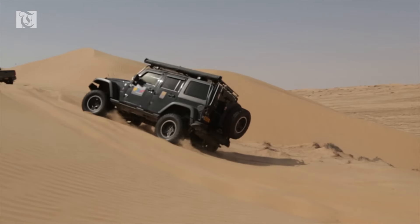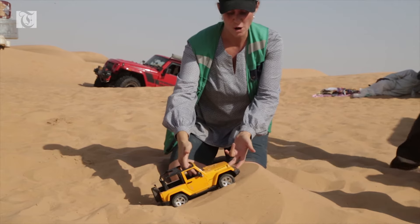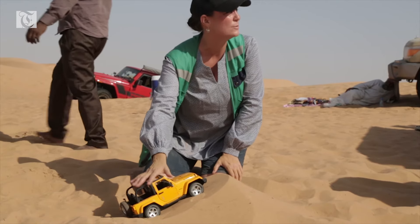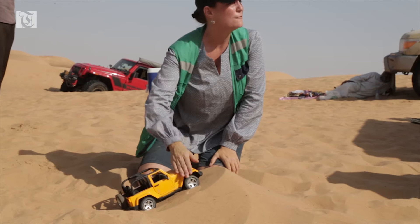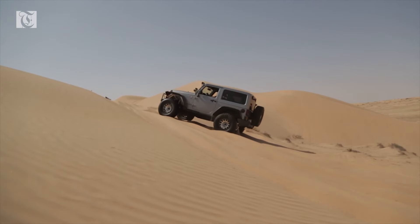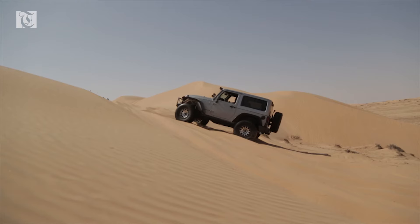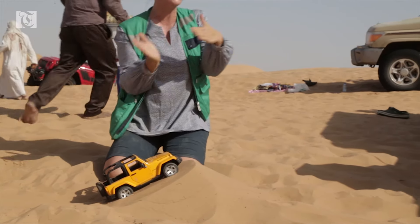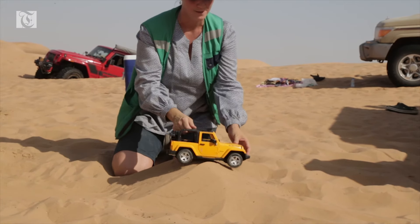When you are climbing up the face of a sand dune, you may find that the nose of the vehicle will start tipping to the right or to the left. This is the vehicle telling you it doesn't want to go, so listen to your vehicle. Don't force it — that's where we get into difficult situations. Stop the vehicle, reverse back down. It's not an issue; you can try two or three times. Maybe you need just a little bit more speed, or we need to adjust your tyres. But often just a little more speed, or using your steering, will help you on that last bit to get up and through.